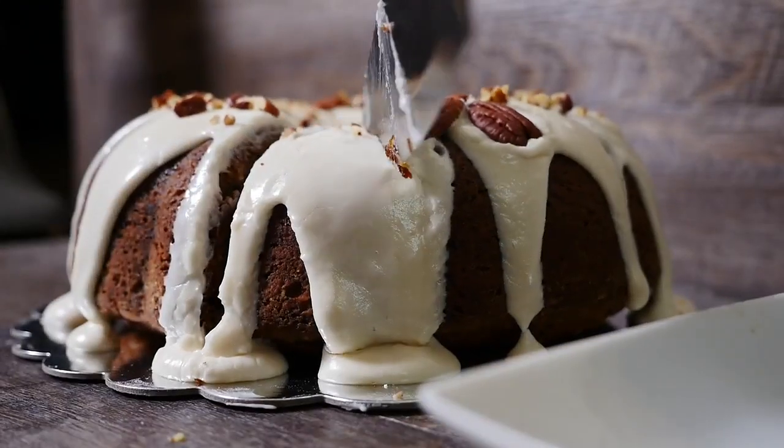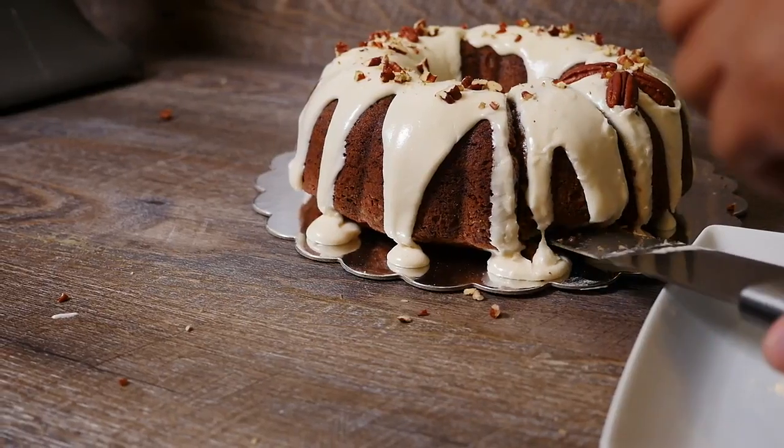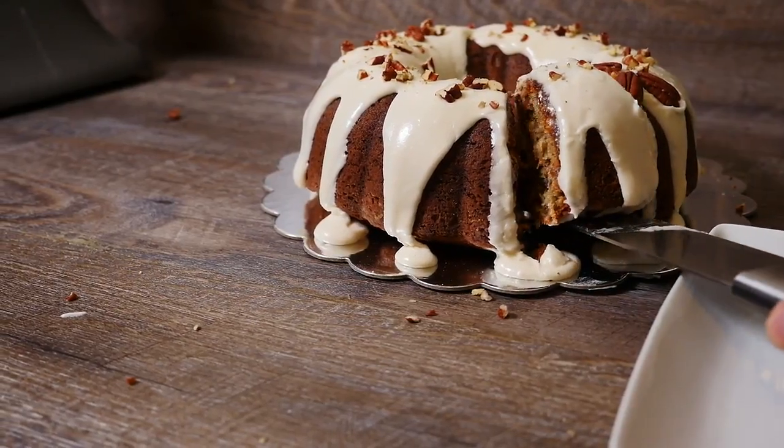Did somebody say cake? Cake, my favorite. I bet you don't even know what it is. I don't, but it's cake. Let's get started.